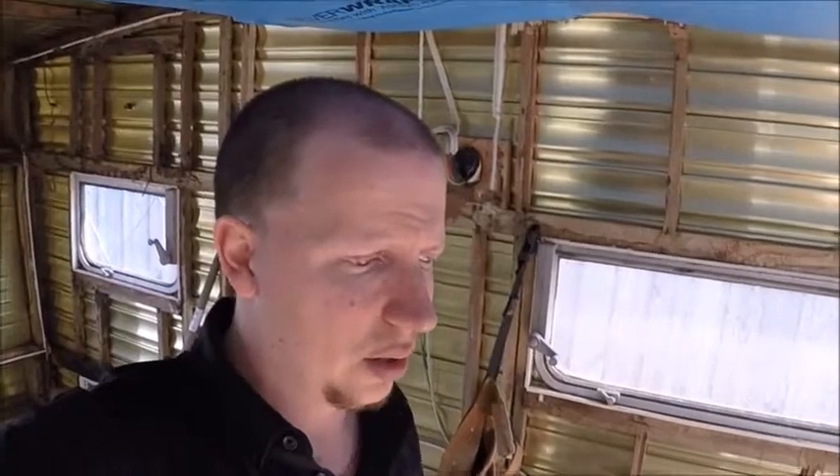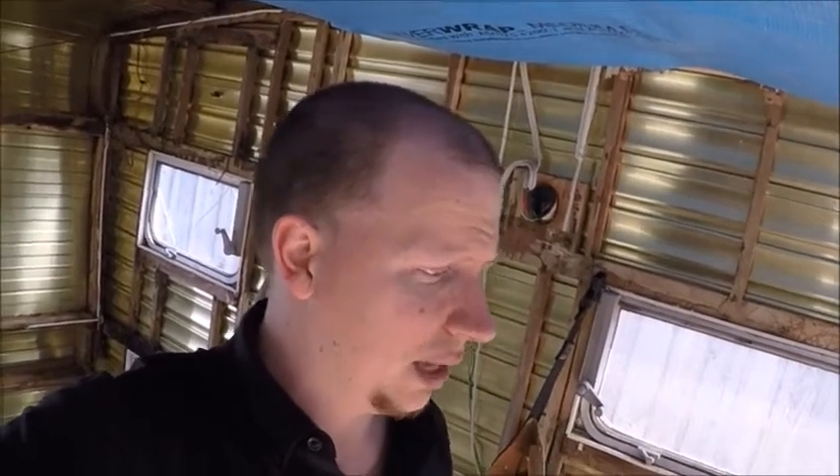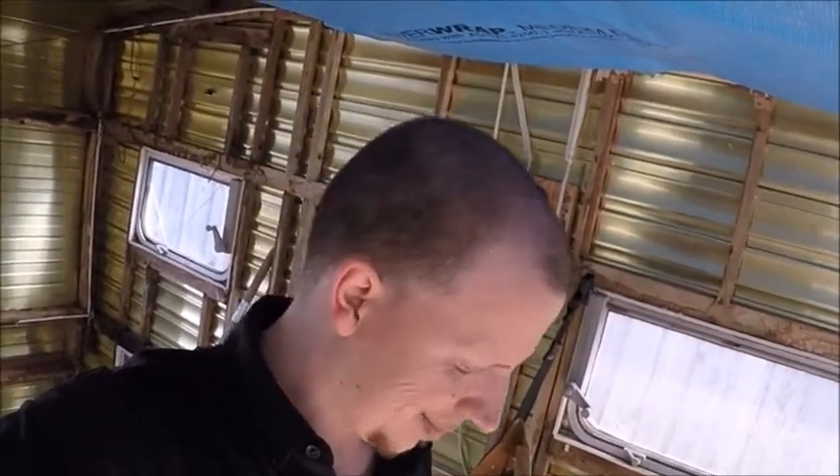The wall was something I wasn't planning on doing until I'd painted the bottom of the floor, but because the wind was so bad it was pushing the wall out and actually dropping the back end of the caravan. So I had to start framing that little piece of wall.